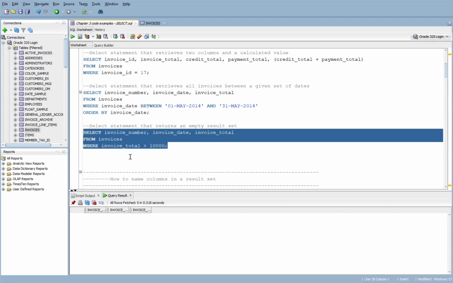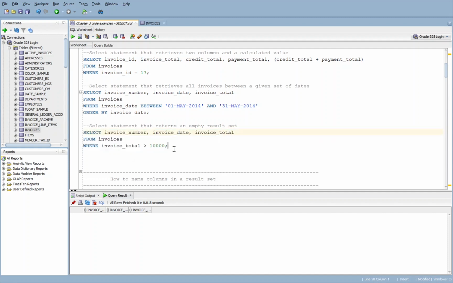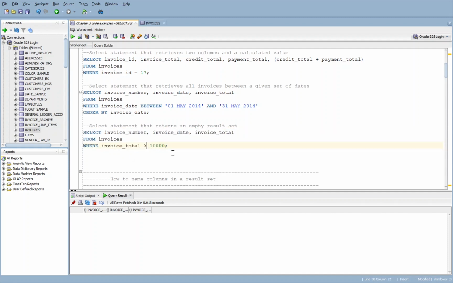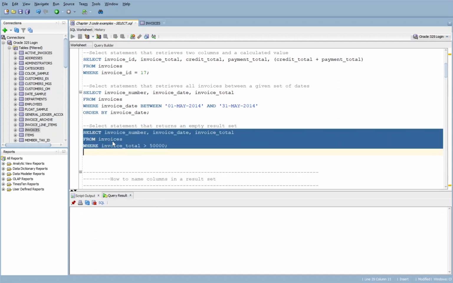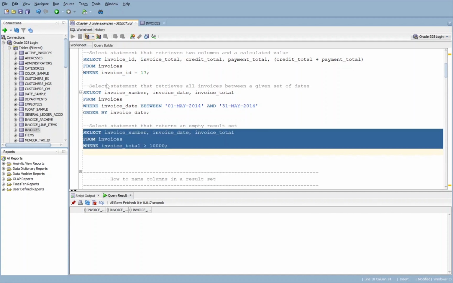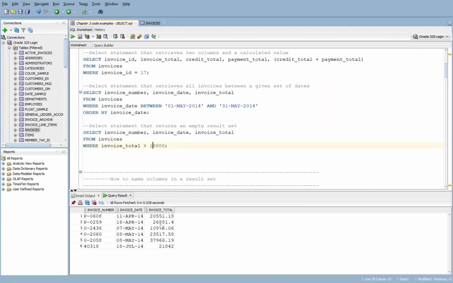If I were to go in here and select from invoices and say where the total is greater than 50,000, I'm going to get nothing. But let's change that. Let's say greater than 10,000. And what you see is that we do have some here that are greater than 10,000.